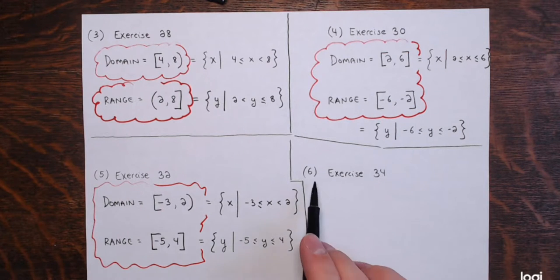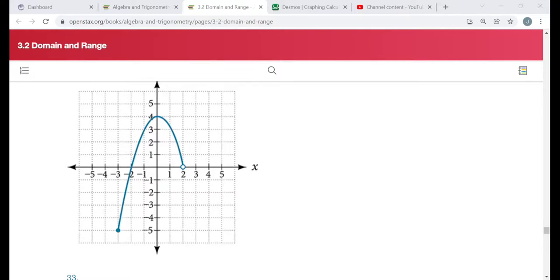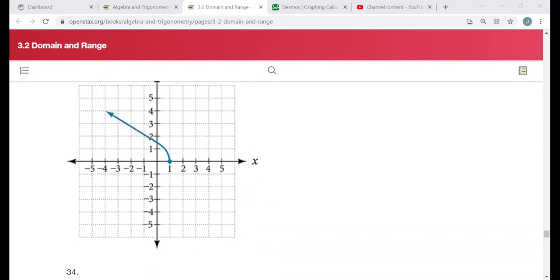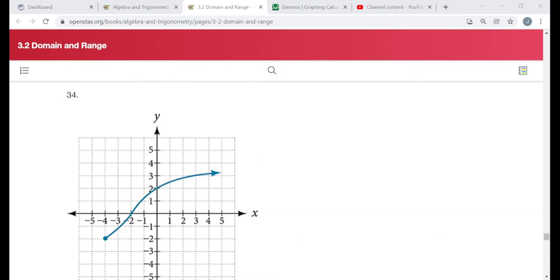I'm doing exercise 34, right? The next even one. So here's 33, here's 34. Here's the first instance we've seen with an arrowhead at one end. This arrowhead means going in this direction forever. And that's kind of moving upward very slowly, but it is moving upward. So going up, up, up, up, up forever. So that means there's no highest y value. Also, there's no largest x value, right, if it's going this way forever.